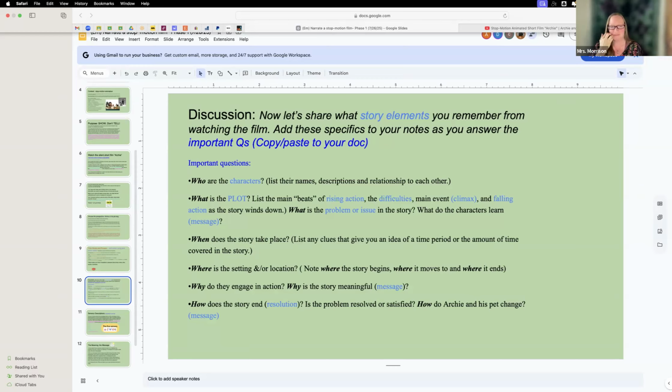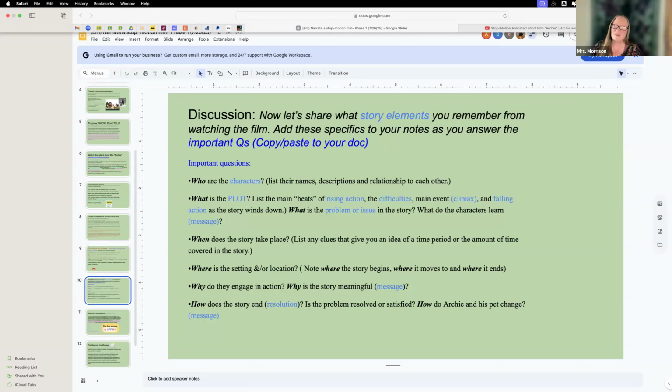Up to you guys. What do you think the characters learn? Can't bring his friend back. Do you think Archie's honoring his friend's memory by going right away, going through the storm, making it to that cottage, sitting down and remembering his friend? What do you guys think? Right? Think about that. What did they learn? There's lots of whats.